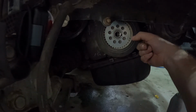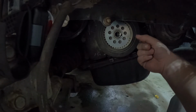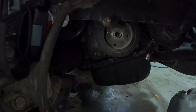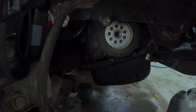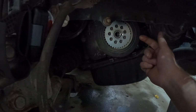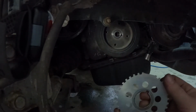Now, if you're feeling a flat spot more down here instead of up here, you might have screwed up. What happened is when I reassembled the motor, the crank position sensor gear is actually sitting in there like that. So if I reach down, oh, I feel a flat spot right here. Guess what? This gear should be with the F facing out.